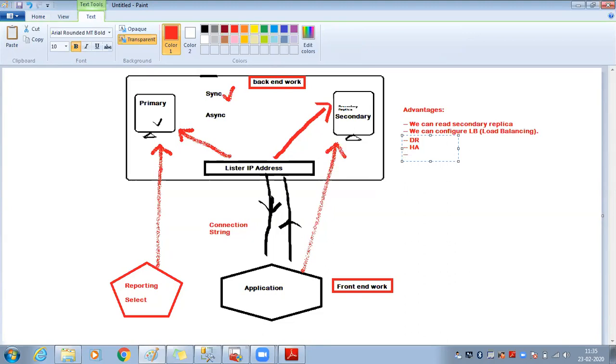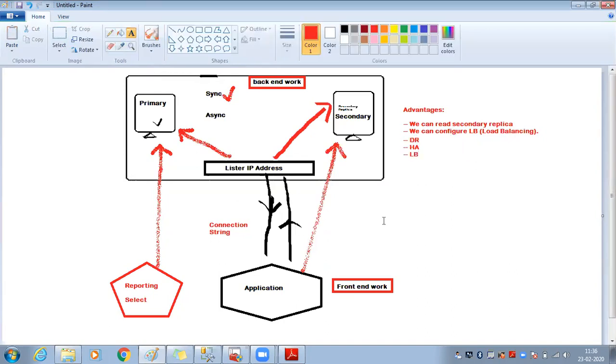Reporting should be pointed to the secondary then, right? Reporting should be connected to the secondary. Absolutely, you're right. Normally, you can connect it here to the secondary, or even if you want, you can connect it to the primary. What is the problem? It's up to you. Naming is all you need to know: which is the primary, and there only you need to configure Always On.